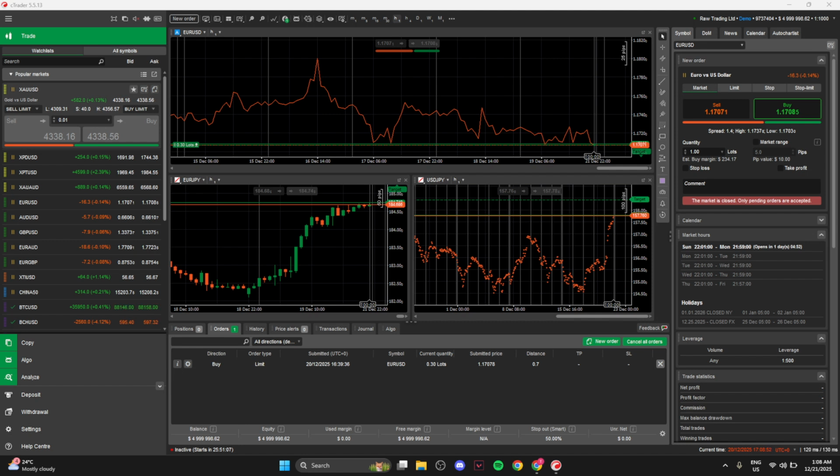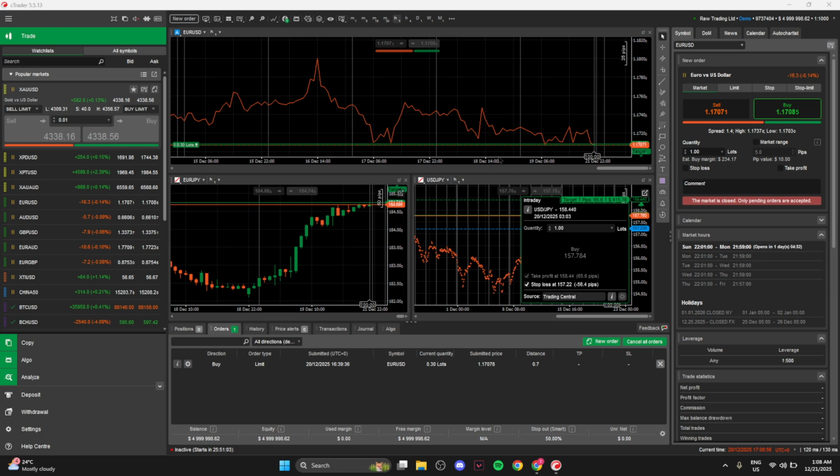Open cTrader desktop, go to Positions, use the gear menu, choose Close Position, set the volume you want to close, and confirm. Practice on a demo account if you're new, and always double check the volume before you click Close.